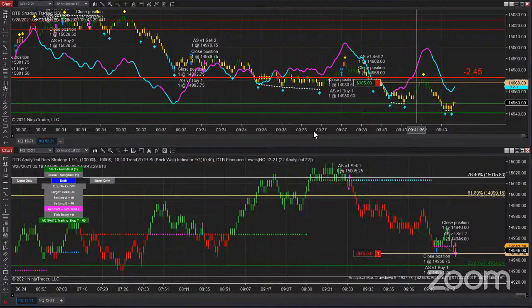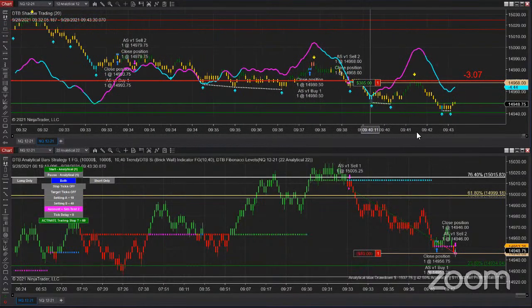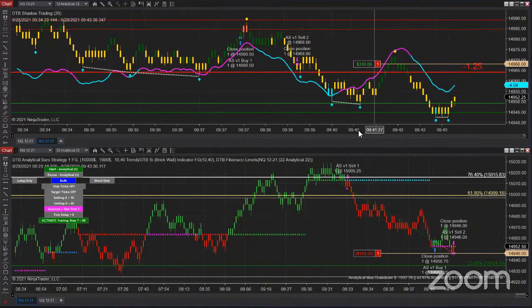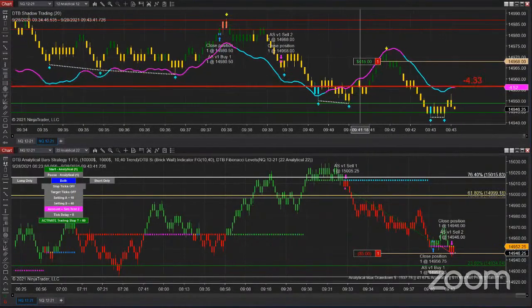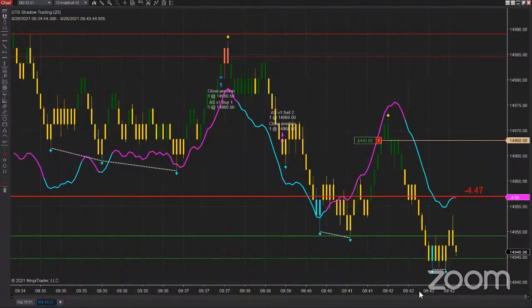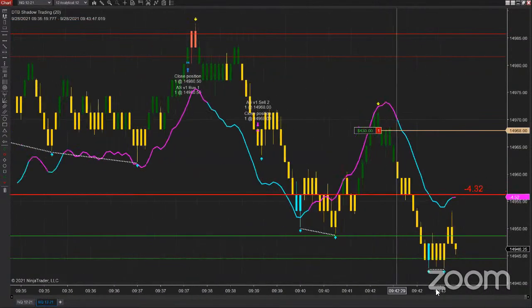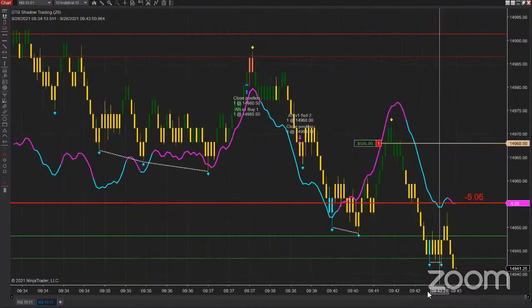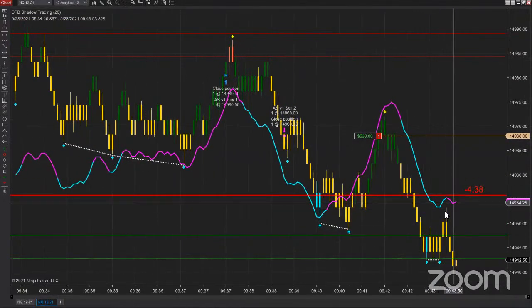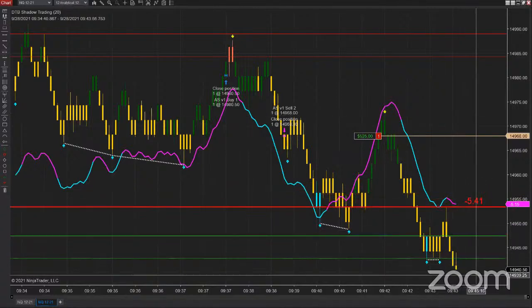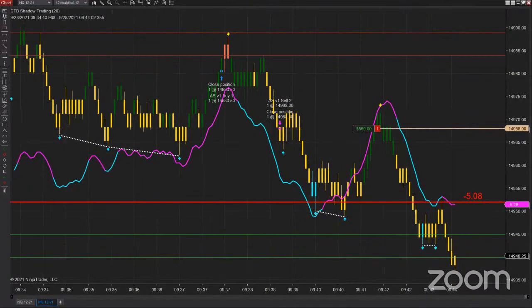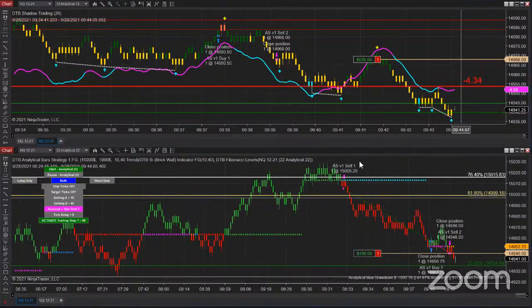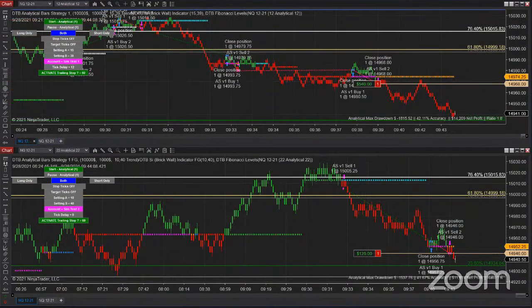So I'm just looking at my shadow trading. We do have divergences over here. The momentum line is quite close to the price though. I actually might just increase the size of this just to see what that's looking like. So the momentum line is not very far from the price. Generally what happens is when the momentum line is far from the price, it's going to pull that price up. But this could just be dropping a few more times. And as you can see, the momentum line is staying very close to the price. So that's why I wasn't too excited about selling or closing that position yet, even though you're getting those divergences. But now we're at the 23.6.